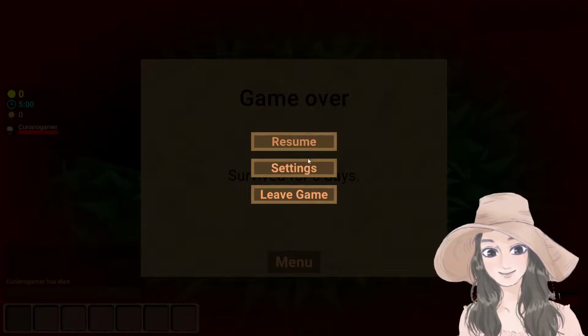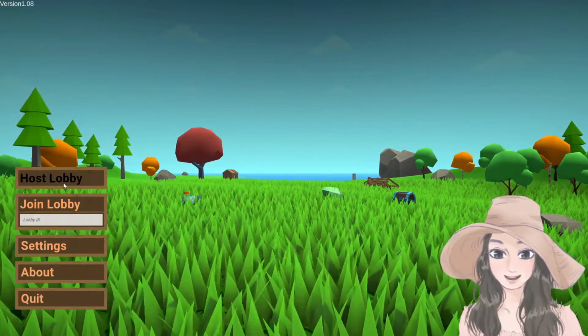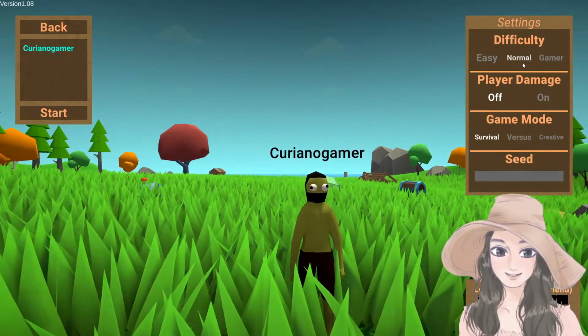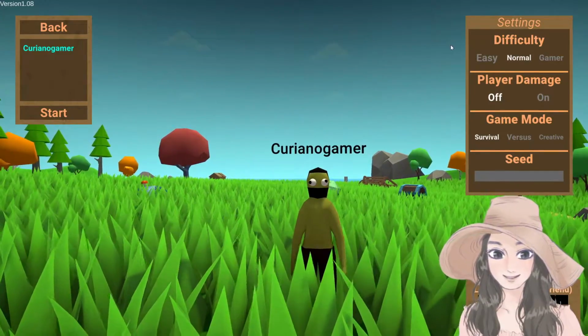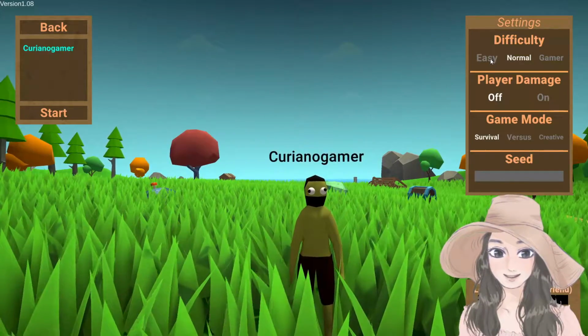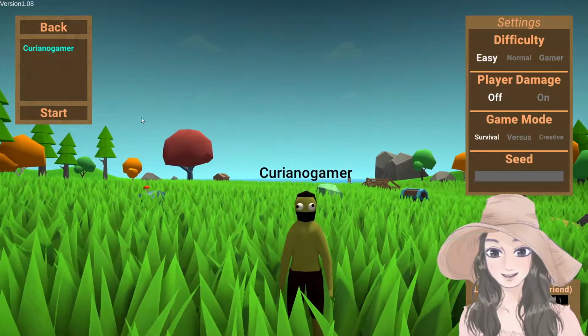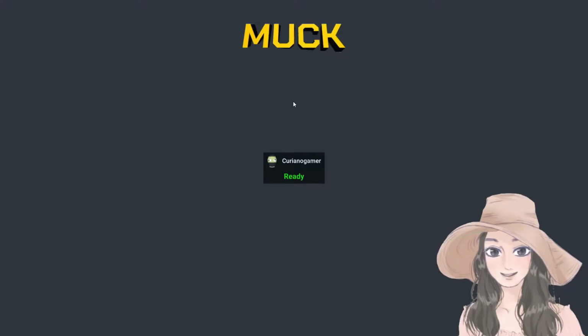Okay. I think I need to go back again. I'll leave the game. Okay, so again. So that is for normal. I mean, I don't have anything there yet, like a weapon. So I don't know how we can fight that. Okay, I guess we have to go to the easy mode first. Let's check how we can do this.